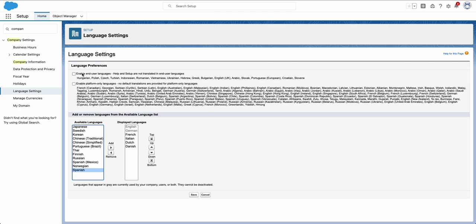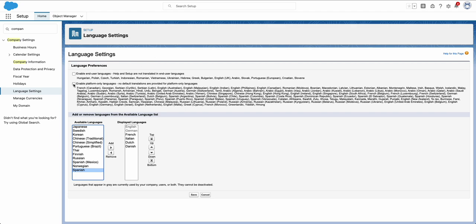You have here also the possibility to enable end-user languages, which means, for example, Hungarian, Polish, or Czech. Once you enable these languages, your whole front end will get translated, but your whole backend stays in English, like the whole setup and the help text.